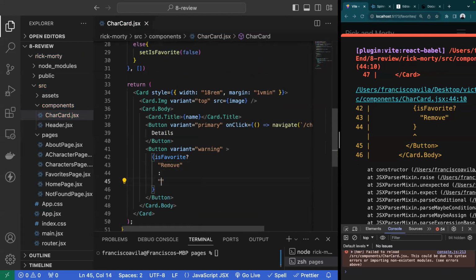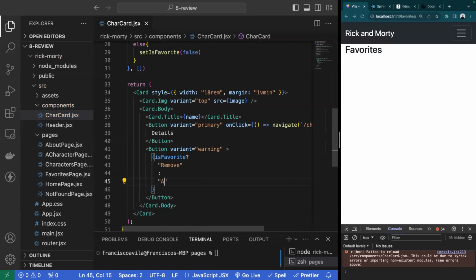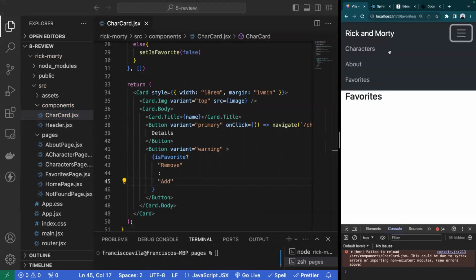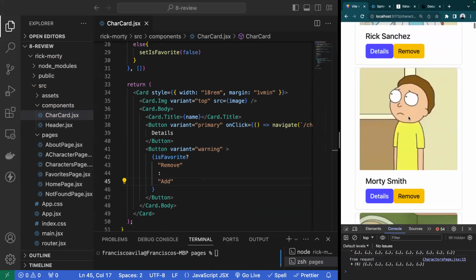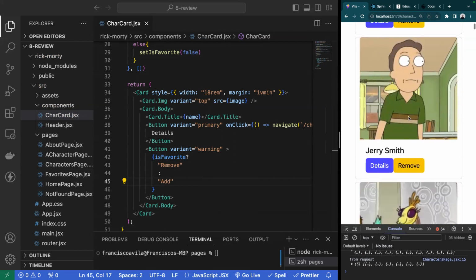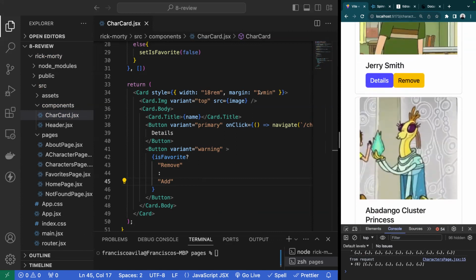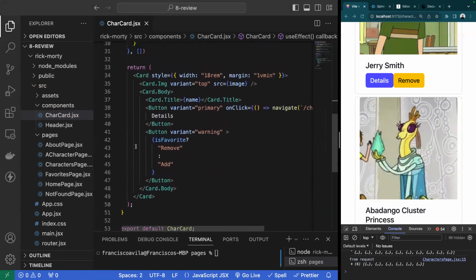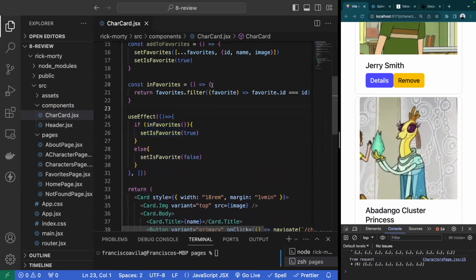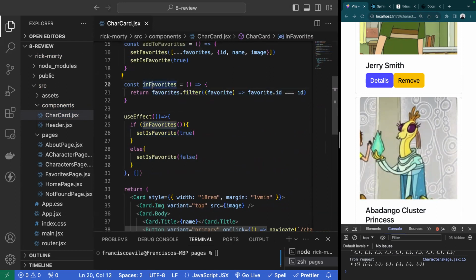If it is not, it will render add to favorites. So let's take a look at my all characters. It seems like I did some sort of functionality wrong because currently it's giving me remove, meaning that it's being set to true. Let me console.log this statement here.